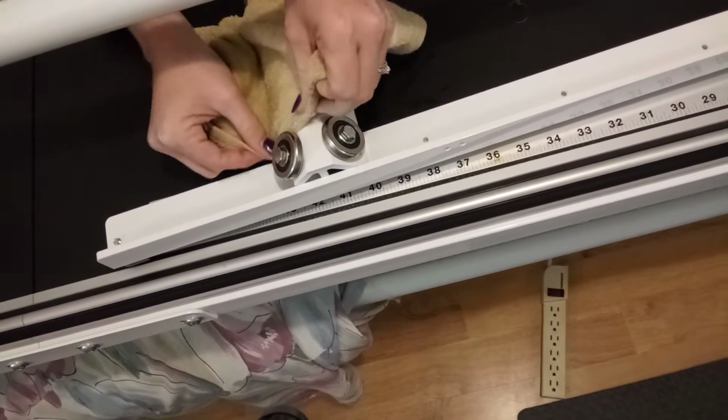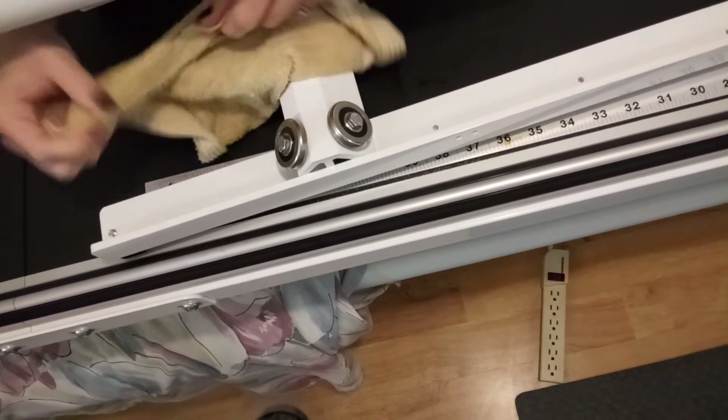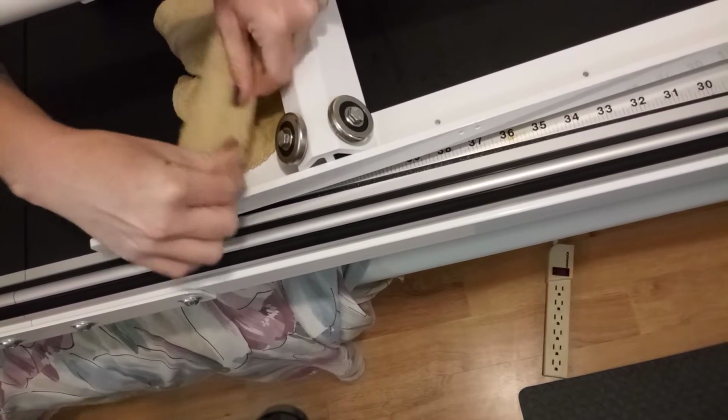Alright, slide it under the next. Just keep doing this with all 8 wheels.